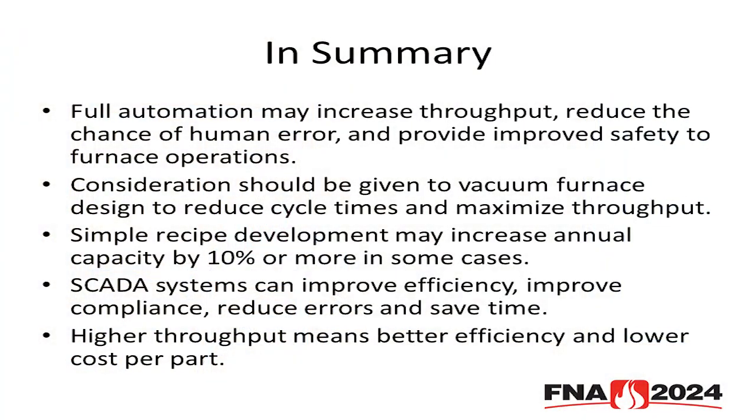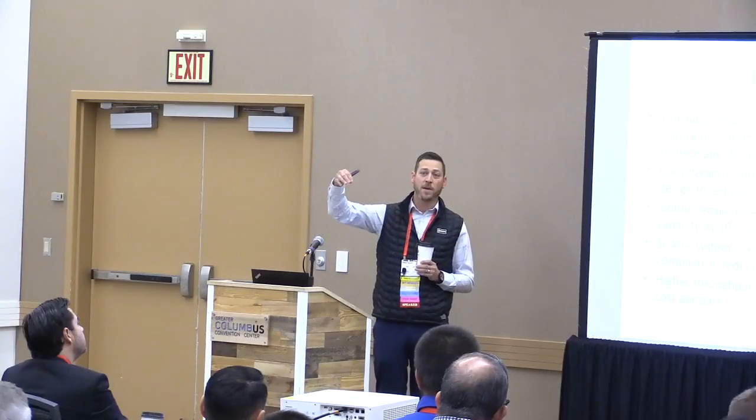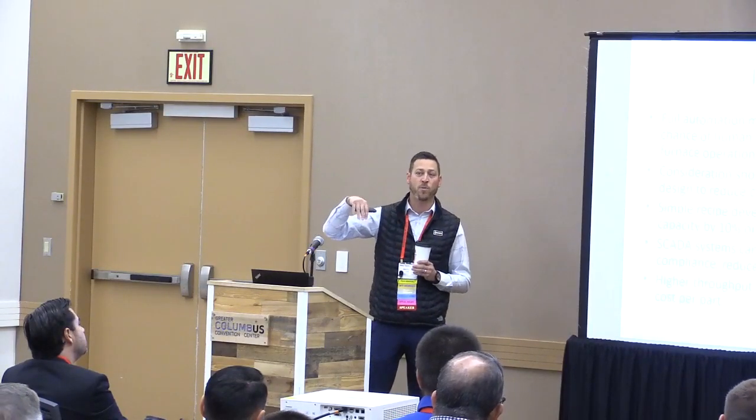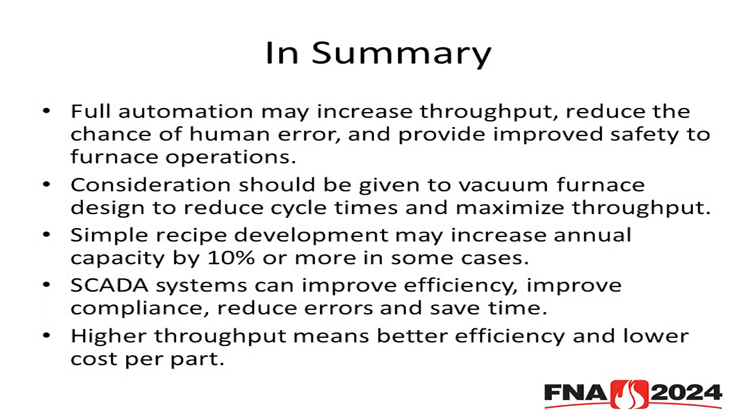So we talked about a lot today, and in summary, you can save money through automation in a lot of different ways. It can be through reduction in labor costs, it can be in increasing uptime on furnaces and not having downtime while we're waiting on parts to be loaded. It can be in saving time on your AMS and your NADCAP audits and where your data is stored and keeping track of all your records for that. It can be in just process development, something that doesn't take any cost. You can go back to your plant and you can start doing this today.